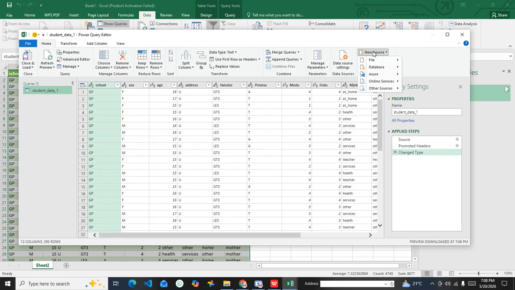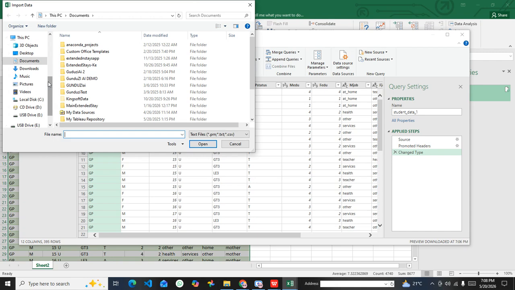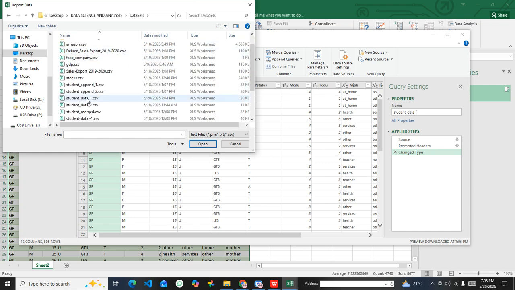Okay, so I want to upload my second data so that I'm able to merge them. Here, via the Power Query editor, you'll be able to access your new data. I'm going to click on that file because I want to work with a text file or CSV. Again, new source, from file, then text file. Let me take my second data, student data 2. Can you see my student data 2 here, Madam Marion?